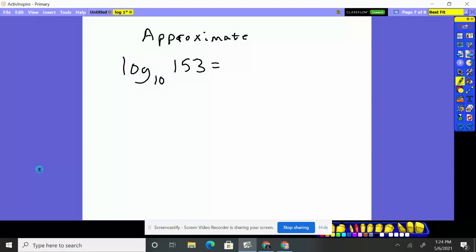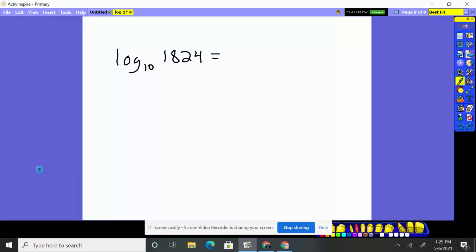Now, there's 2 more problems I want us just to approximate. We'll learn how to get the answer. I mean, we can just grab the calculator and type in log of 153 and it'll tell us the answer. But here, I want us to think log of 153 base 10 is equal to what? Well, let's think. 10 squared I know is 100. 10 to the third would be 1,000, which is way too much. So we know this answer is between 2 and 3, closer to that 100, closer to that 2. So I'm going to guess let's just go with 2.11. Honestly, I don't know the answer, but there's an approximate answer.